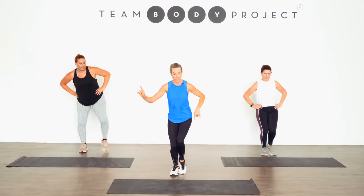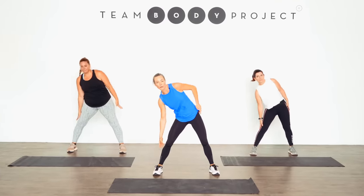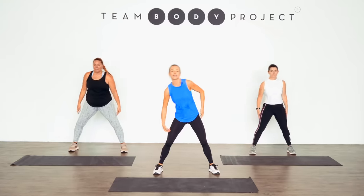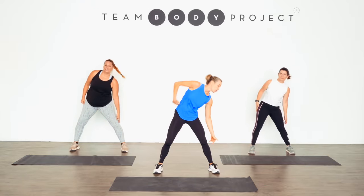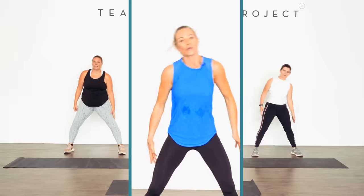Side reach. Legs are planted, hip width apart. Let's go. Down. Breathe. Really working through the waves. Two, good, reach, and again, let the body go, let the weight do the work, breathe into it.